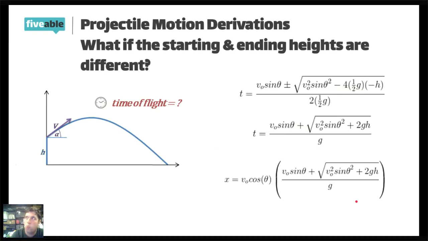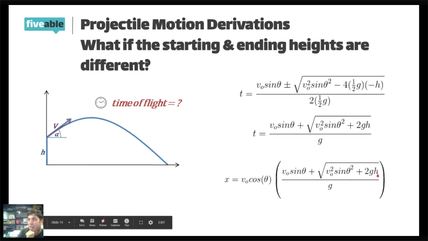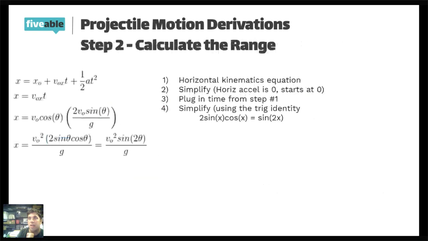And this is where the cool part, at least for me, comes in, is I can go through and say, okay, kids, what if the height was 0? Well, if the height was 0, this term disappears. This simplifies to v naught sine theta. Adding them together gives me 2 v naught sine theta. And this whole equation simplifies to the same exact one that we saw back here. It's the same exact equation as long as the heights are 0.